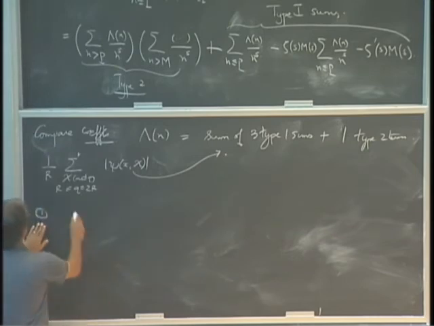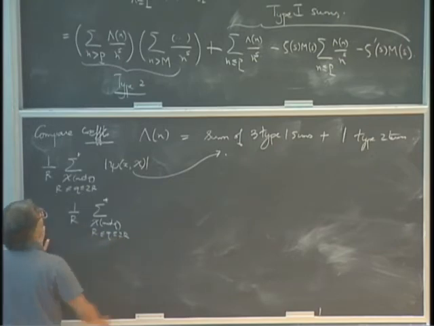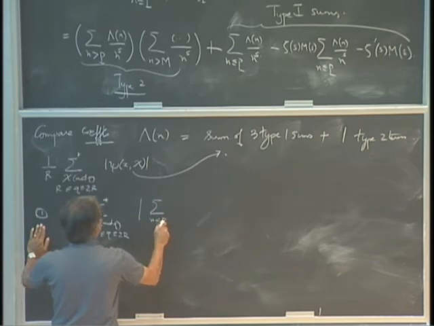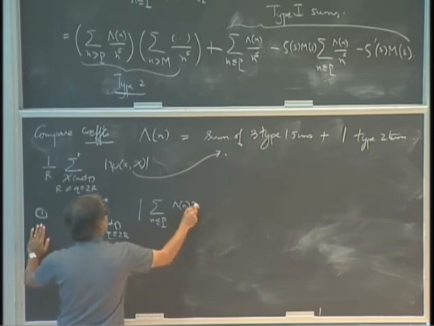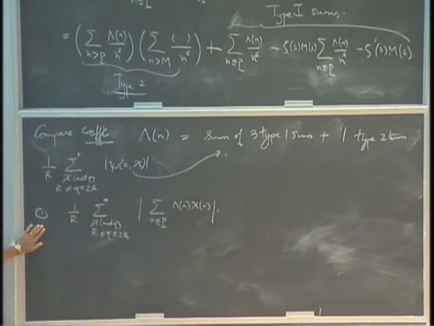That would be 1 over r and then this sum over n up to p, lambda n chi n, right? But you can see this is a major victory because p is only like x to the 1/100, let's say, right? So I can take any trivial bound that I want for this.